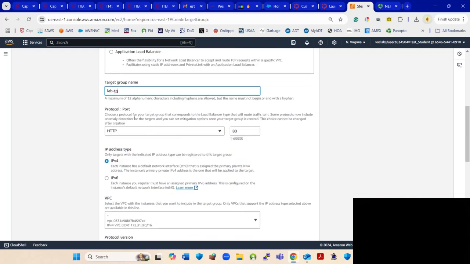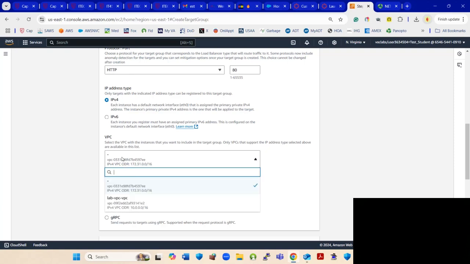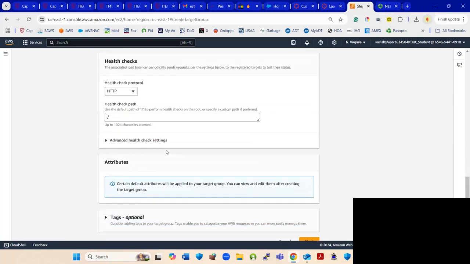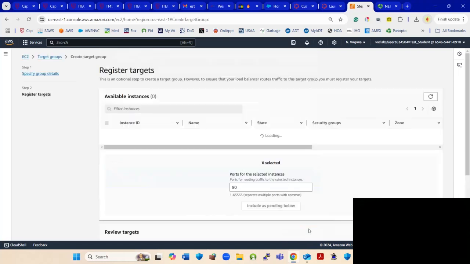We'll just call it Lab TG for target group. We'll allow the protocol for the target group that corresponds with the load balancer type, which will be port 80 HTTP. And address type we'll leave as IPv4. Make sure you select the Lab VPC. Protocol leave as HTTP1. Health checks will be on HTTP. And from there, we'll click Next.